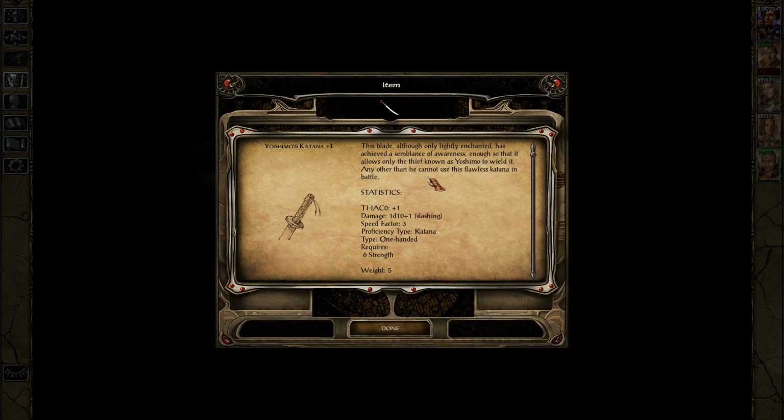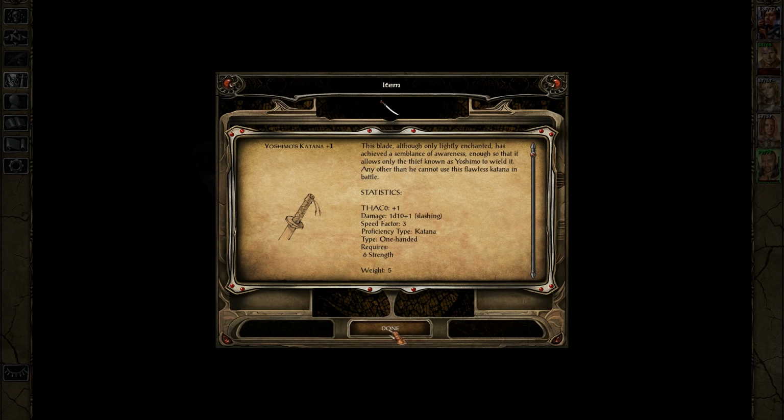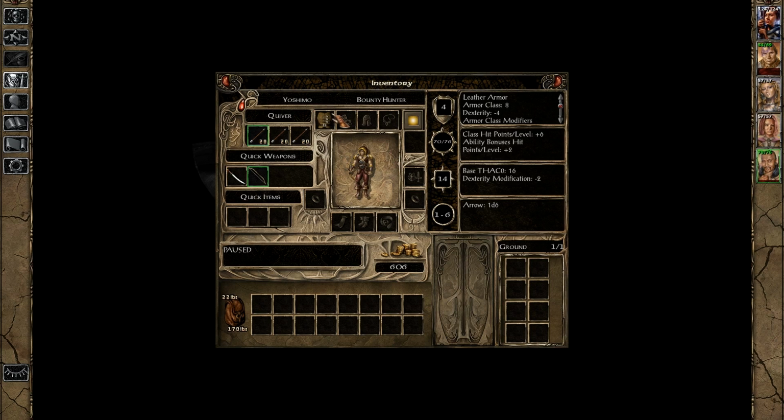This blade, although only lightly enchanted, has achieved a semblance of awareness. Enough so that it allows only the thief known as Yoshimo to wield it. Any other than he cannot use this flawless katana in battle. It's a pretty good +1 katana. He also has some leather armor, and he has some arrows.